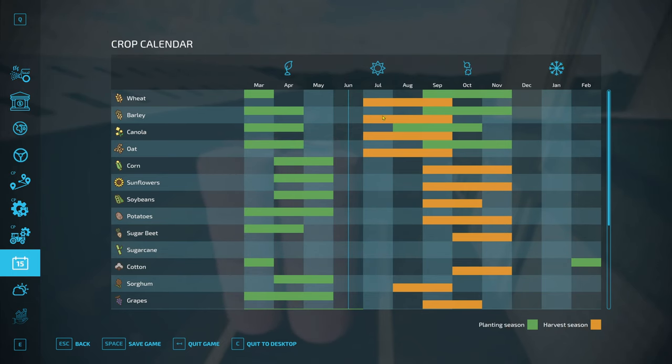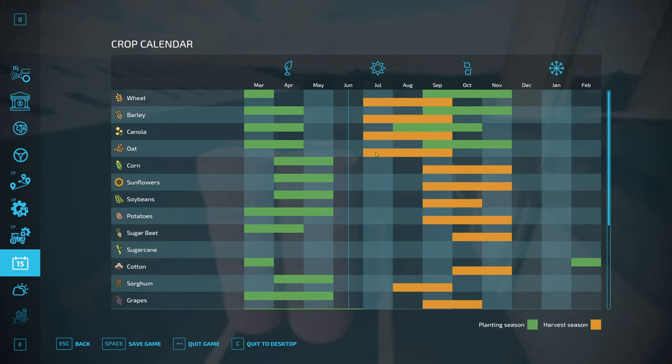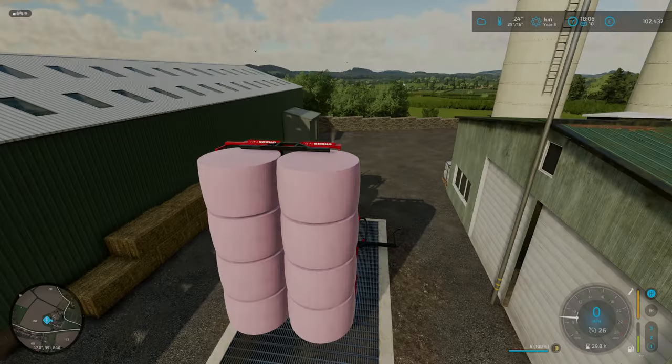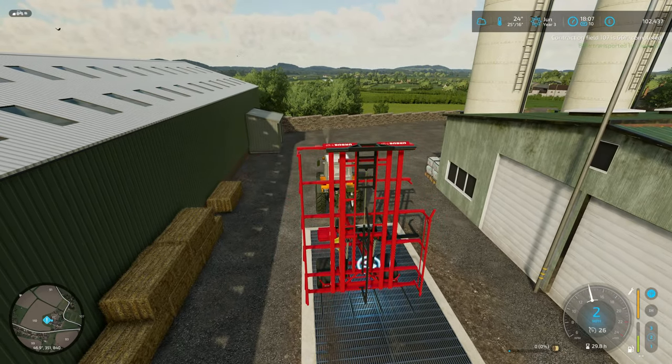Right, we do have harvesting to do next in the next episode, guys. So as much as we've got grass to do, we can get harvesting. There's quite a bit that can be harvested: linseed, rye, wheat, barley, canola, and oat. But yeah, we do need the harvester for next month. So this all needs to be done.